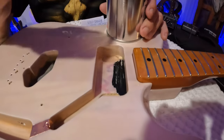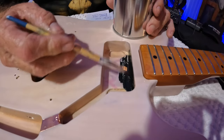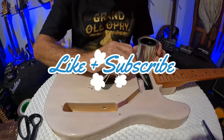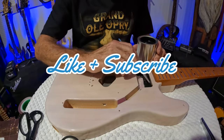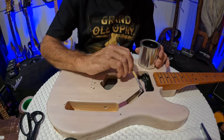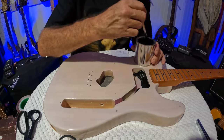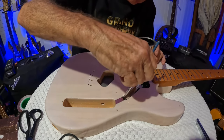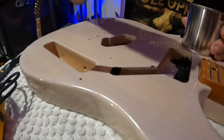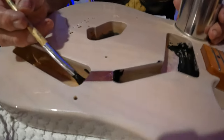You can see how it's kind of floating on top of that clear coat they over-sprayed. You just want to make sure you cover every area. If you get it a little too far up, it's not a big deal — it'll wipe right off. Anywhere there's clear coat, you've got to get some on there, let it stick and set up just a little bit, then come back and hit it again. See, I'm painting right over this copper too, so it's conducting all the way around.